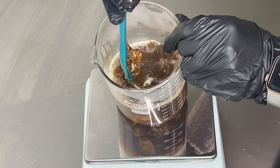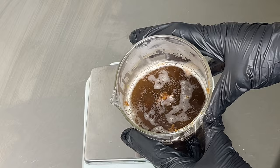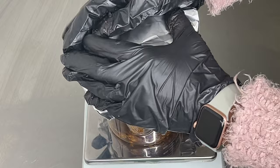I'm going to set this aside and just let it dissolve completely. This takes a while, so you really want to cut it up as small as you can. So I'm just going to cover this up and let it dissolve.